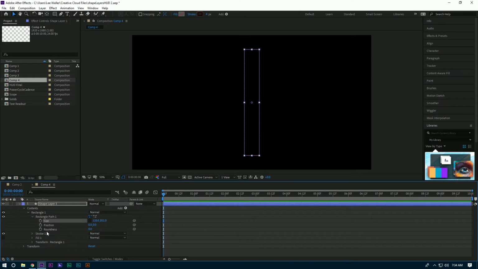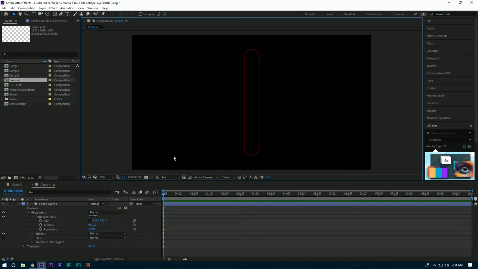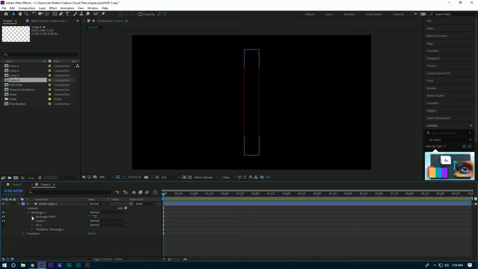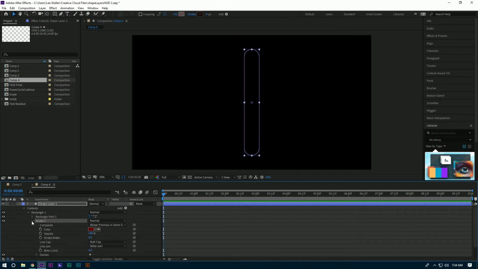We're also going to round this rectangle, these edges here, by using the roundness setting. Let's increase that up to 189. We can click off to the side here, and now you can see the rectangle we've created. It's fairly thin, so we're going to need to increase the width of the stroke itself. To do that, I'm going to close the Rectangle Path right there so we can see this. Go to Stroke right here, open up those properties, and then on the stroke width right there, I'm going to increase that to 59.